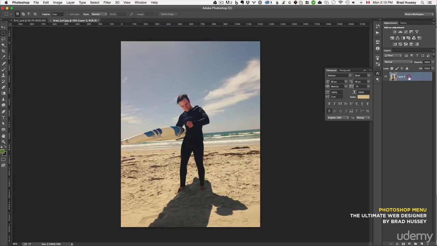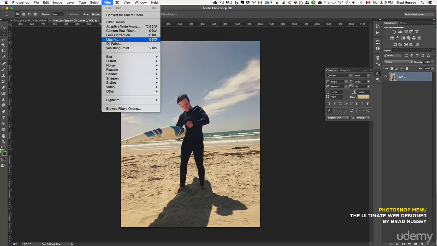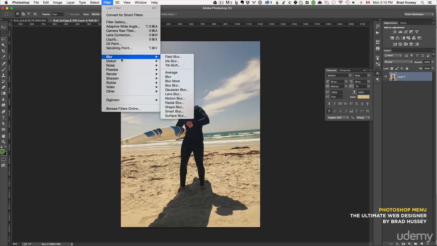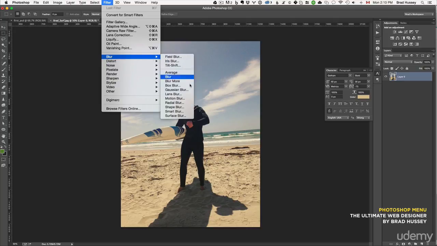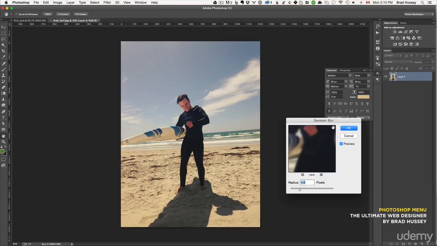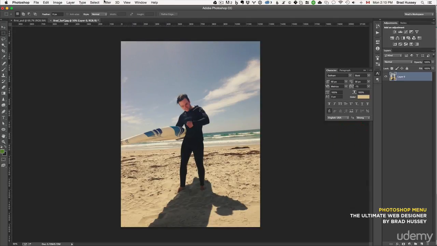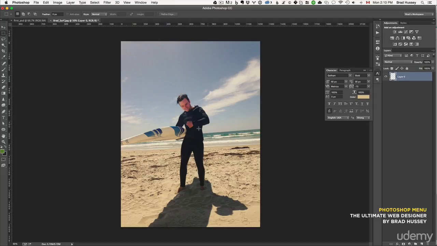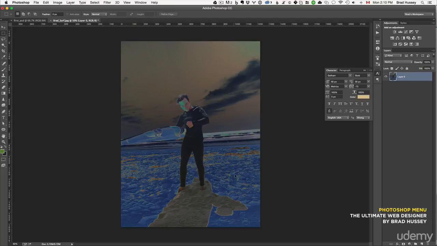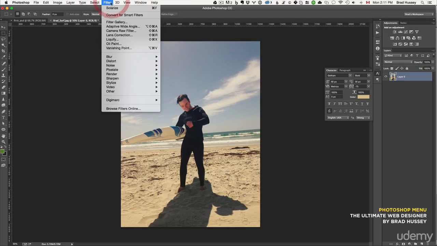Filter, this is if you select a layer, you can go ahead and do certain things to create a certain effect. And basically all you need to do is just play around. This is how you learn how to do this. So if you wanted to blur the photo, you could choose a certain blur setting and it will blur the photo. You can sharpen the photo, you could stylize the photo, do a bunch of different things. So I would just play around with that. That's the best way to learn what these are. Rather than me going through every single one of them, showing you the settings, I'd put you to sleep. And nobody wants that.